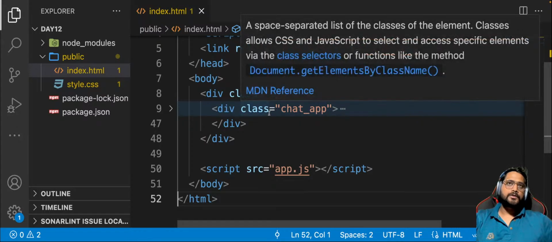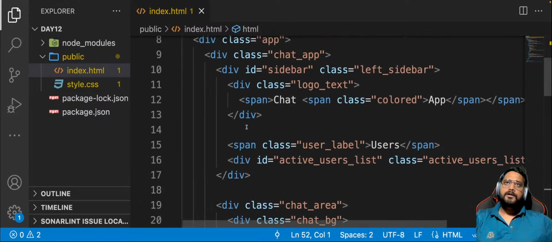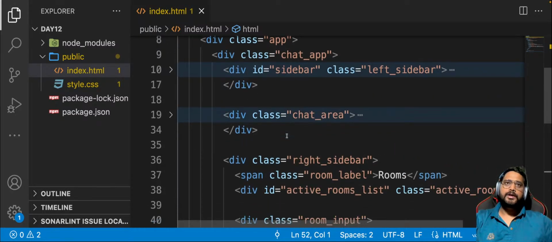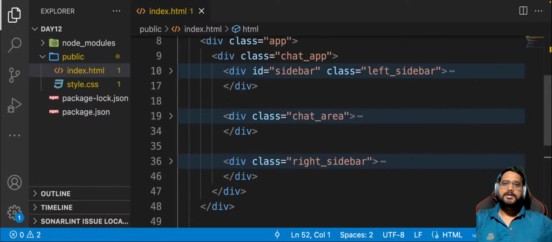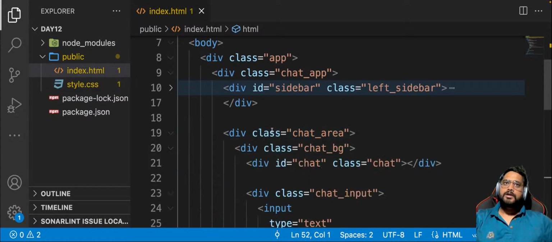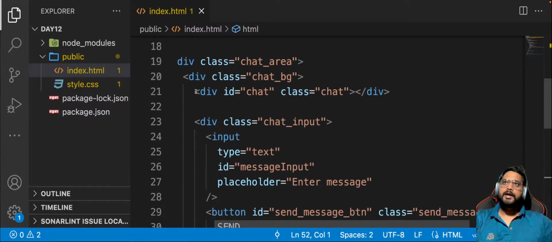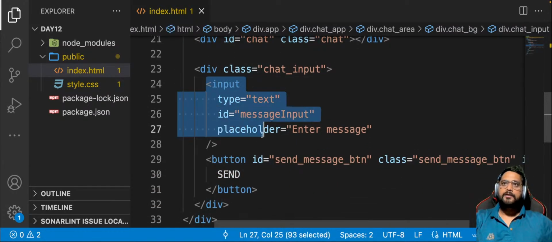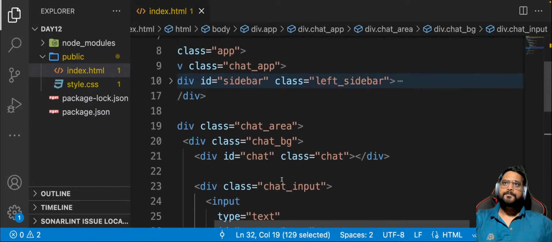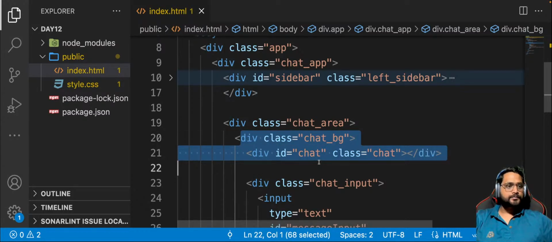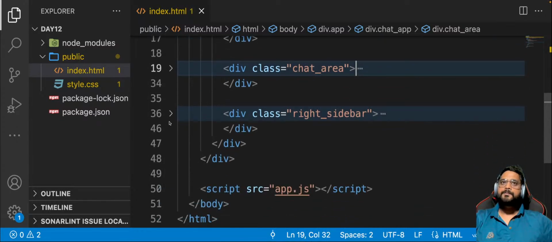Inside that, we have a div class chat app. Right. We need to have the sidebar, the chat area, and the right sidebar. These three sections we need. In the chat area, we will have a div with class chat and the ID of chat. We have our input and we have our send button. Everything we will add over here itself, whatever new messages come.